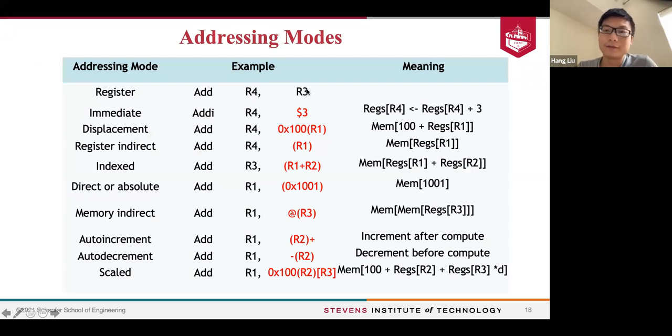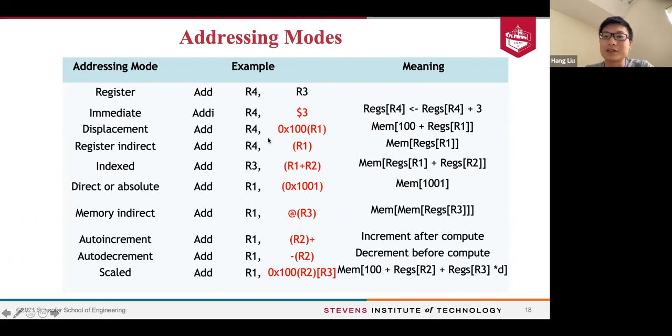And then we've been discussing quite a bit of MIPS instructions which use registers, okay? But actually in RISC-V or other common popular instruction set architectures, there are also some addressing modes that go directly to memory. For instance, we have register mode, so for instance, add R3 to R4 and put it in R4, something like this, okay? Immediate means we have R4 add a value of 3 and put it in register 4.